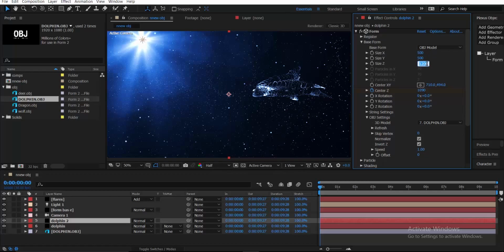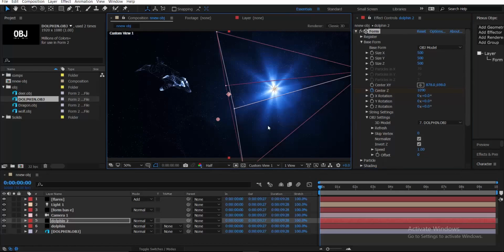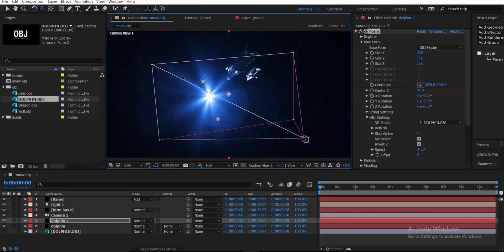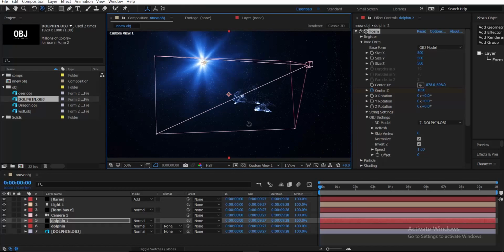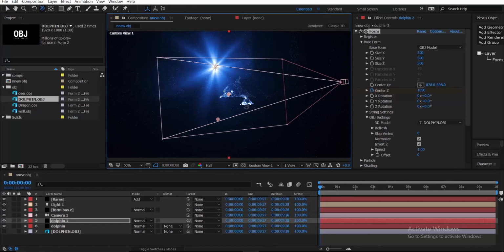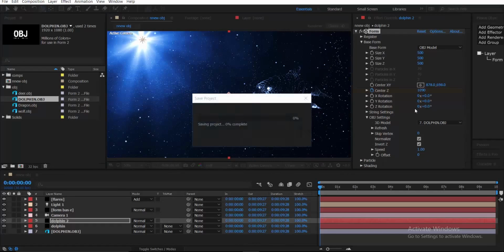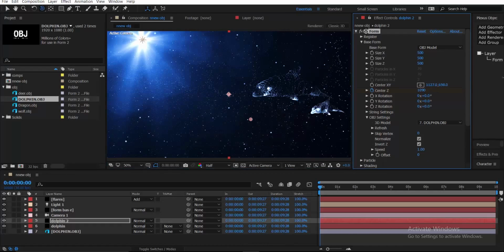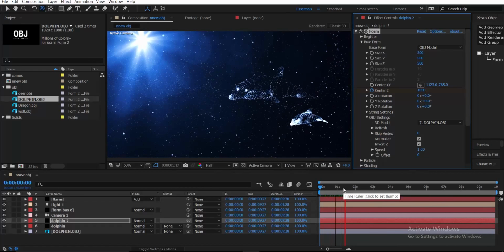Size is 500. Custom. So you can rotate and see perfectly. So our second dolphin is, so that's good. Fine. So this will play well.